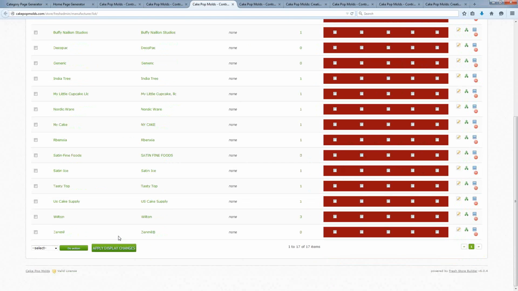Now, if you ever forget what they mean, look at this drop-down box in the bottom left. And it kind of expands on that single one word that's used up above. So you can see here it's telling you display everywhere, display on sidebar, display on manufacturer's page, display on products, display on homepage, and display on filter.